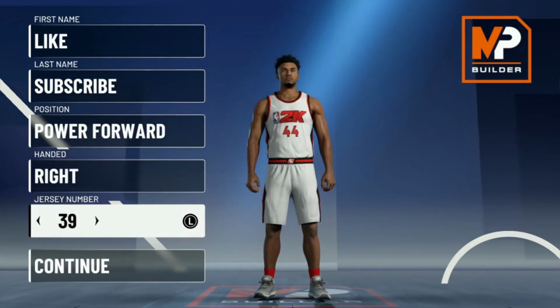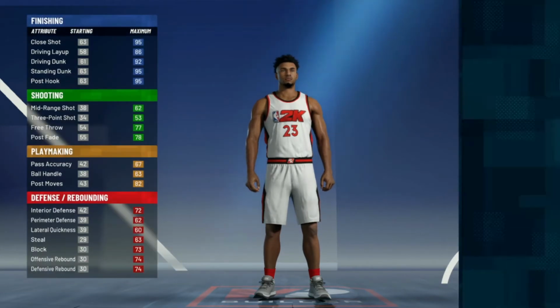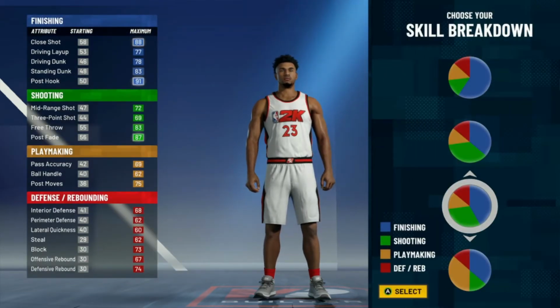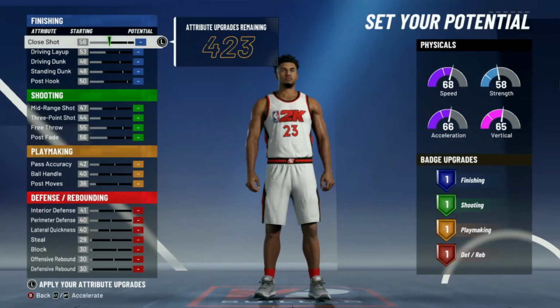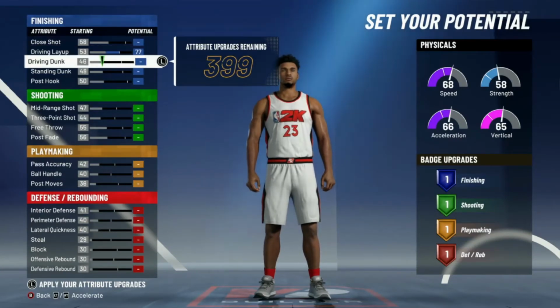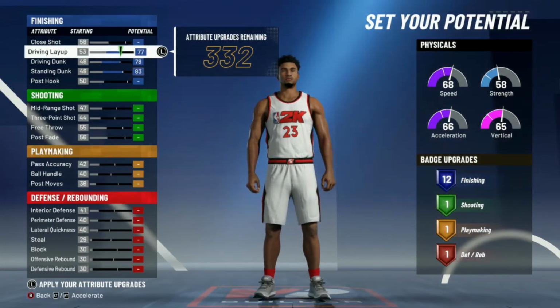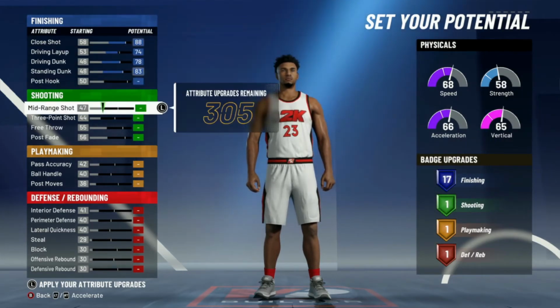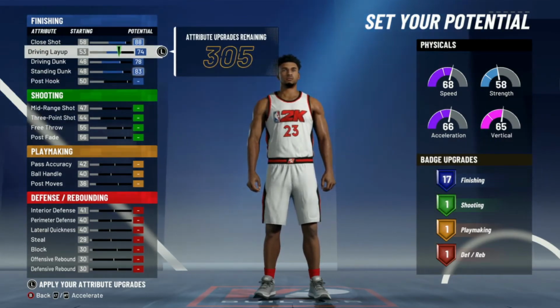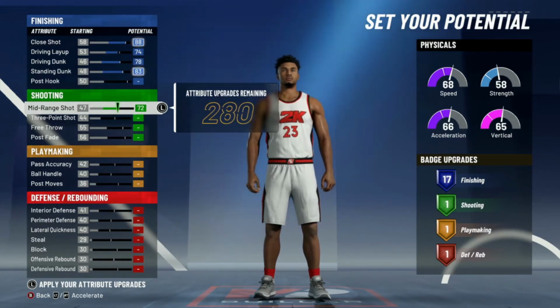So we're going to go right-handed 23, and we're going to go with the blue. More blue than green. Third chart down. We're going to go with the speed pie chart because we do want to be fast, be able to get to the basket as quickly as we can to get those contact dunk animations. We're going to lower this to 74. So that will get to a 78 and a 99, I believe.